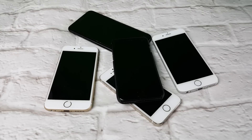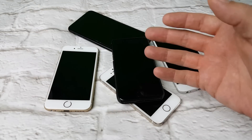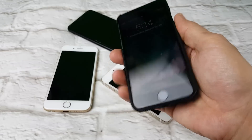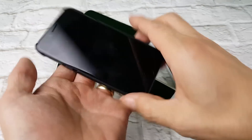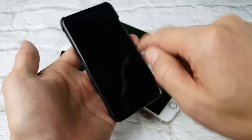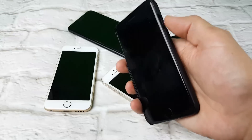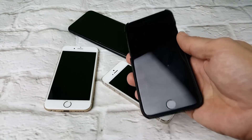This applies to all iPhones. If you have a black screen of death and your phone display will not come on, there are many reasons this can happen. Maybe your phone is charging and you wake up to a totally black screen, or you're watching YouTube and it goes black, or you pull your phone from your pocket and even though you had battery it's now totally black and pressing the power button does nothing. I'm going to show you how to fix that.